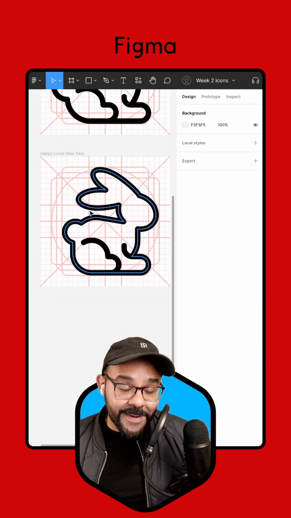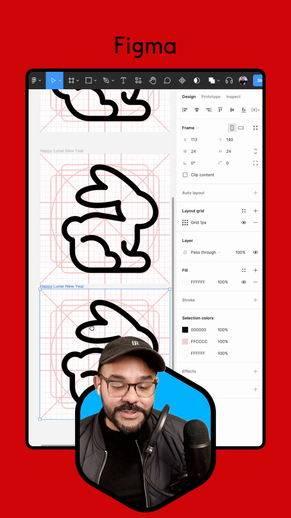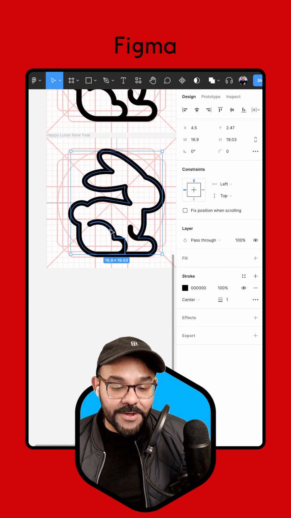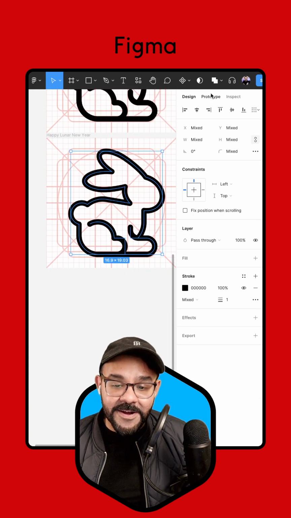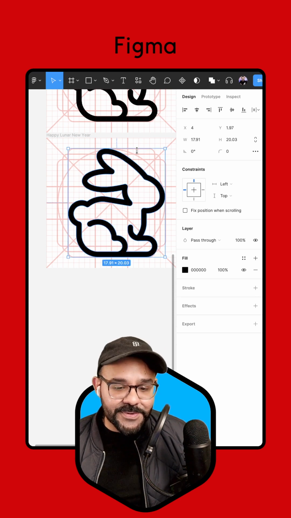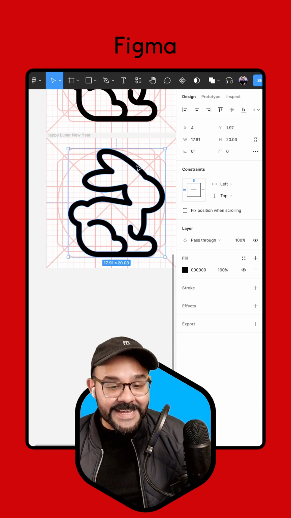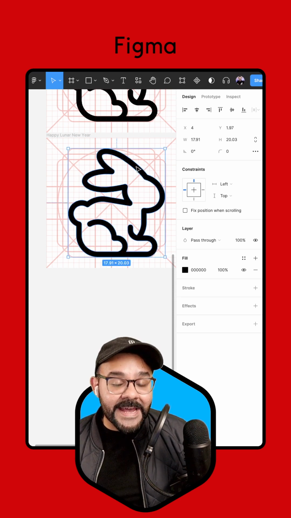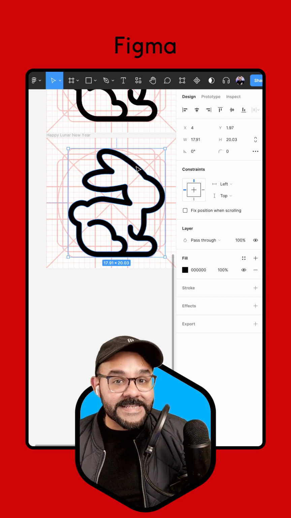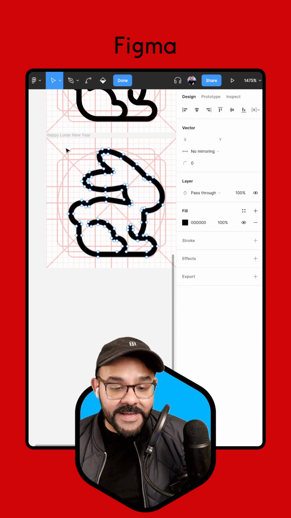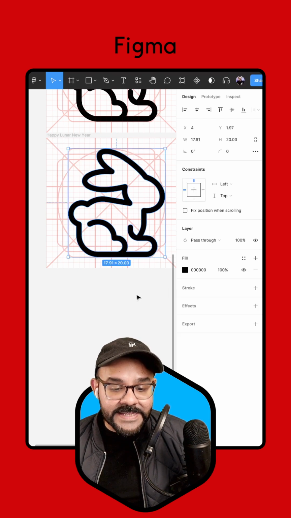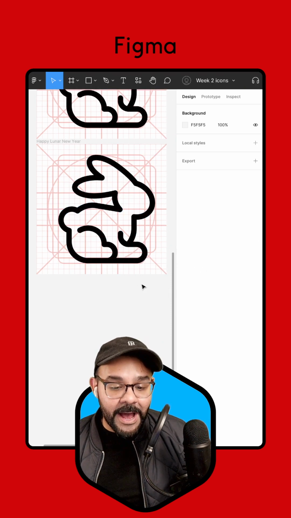If you want to optimize your icon, let's make a duplicate. Let's select the three objects that we have here. Let's create another union. And with this selected, let's hit Command E. That's going to flatten it into one single solid path with a fill. If I double click in, you can see all of the points that we have here generating our icon.